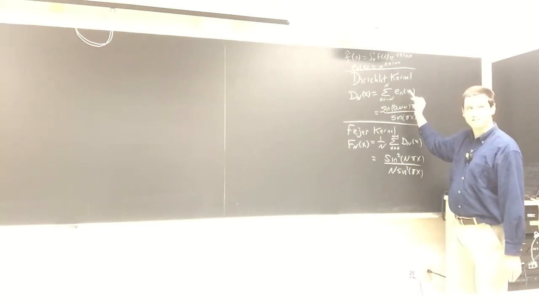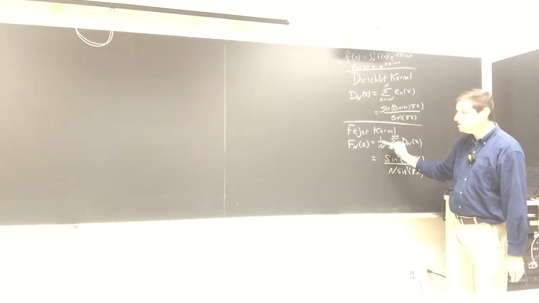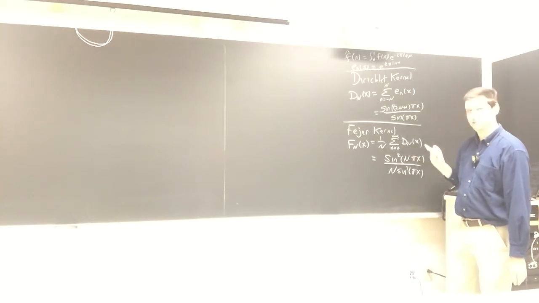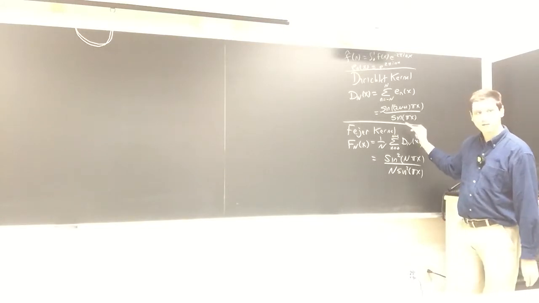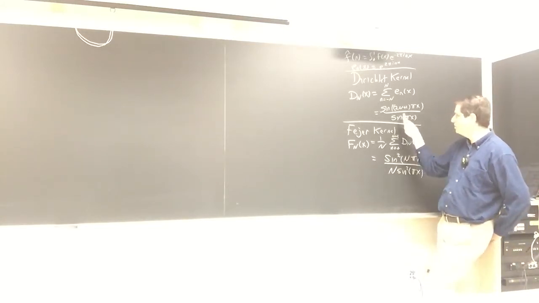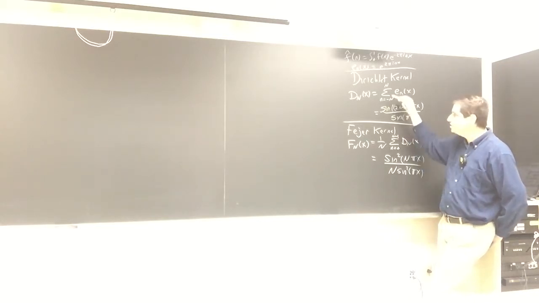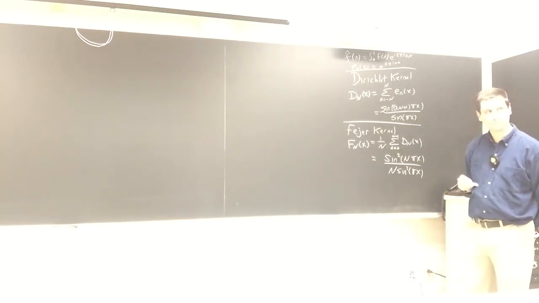And then by using the geometric series and doing some algebra, you should be able to get it to equal this. And then to get the Fourier kernel, we just do a similar analysis, and we now sum these Dirac kernels. And after doing some analysis on sums of sines, we end up with a nice result. Now, how should we be able to get something like this? Well, we can write sine as a difference of two exponentials, and then we can play the geometric series game all over again. The nice thing is the denominator is all the same. So this is just a good algebra exercise to go through and verify that these are correct.